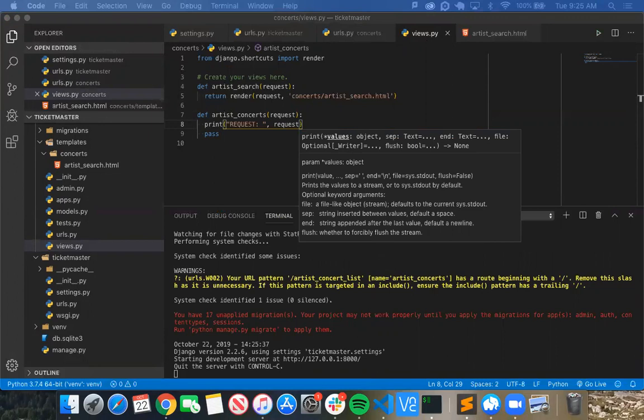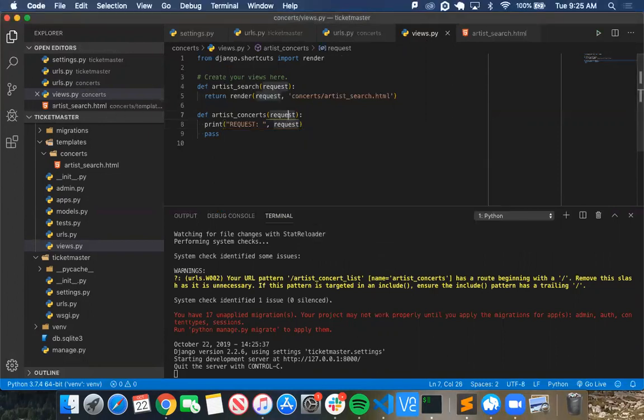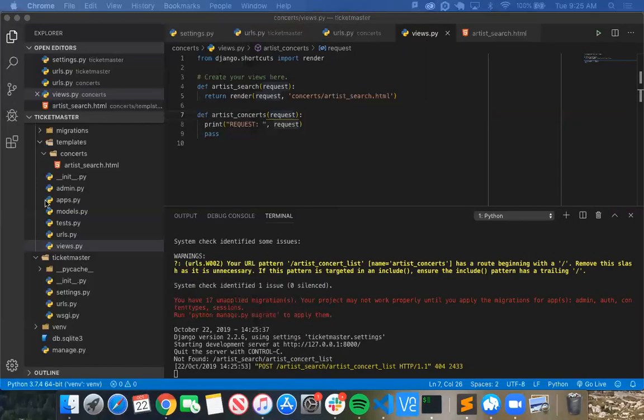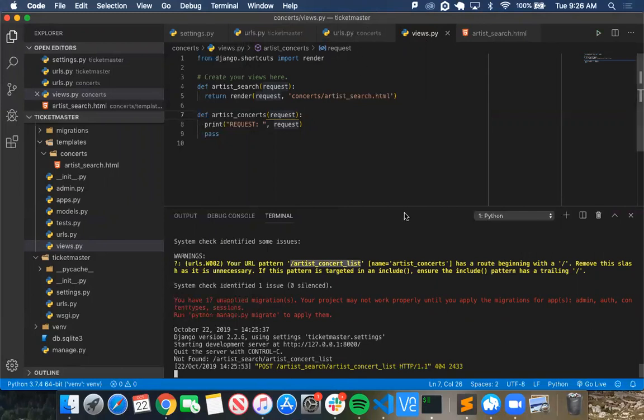All right. Is everything good so far? Is there anything else I need to do? Lady Gaga. Artist concert list. What does it say?